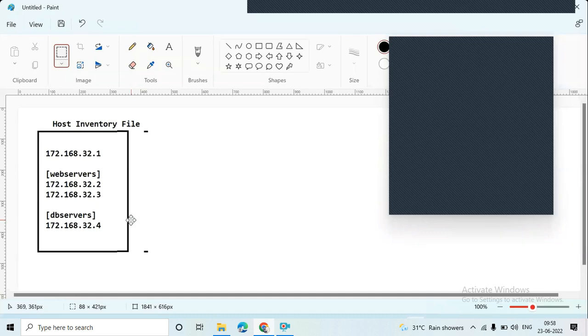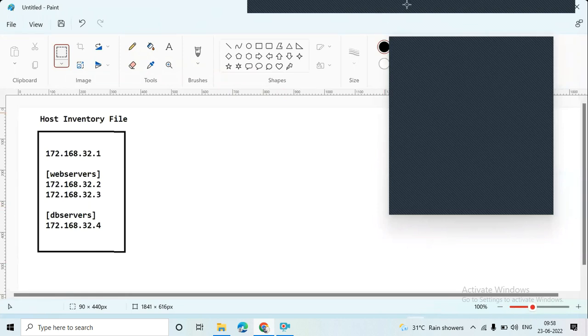Now tell me how many groups are available in my host inventory. The default group is available. The webservers group is available. The dbservers group is available. Basically there are three groups. One is default, which has no name. The second one is the webservers group. The third one is the dbservers group.